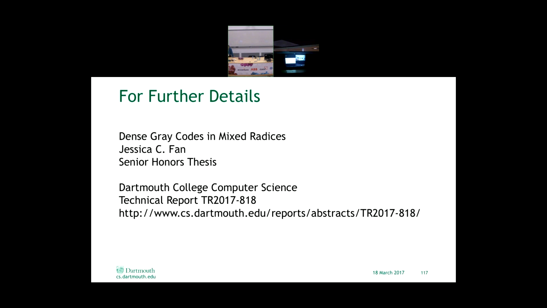Jessica and I just got interested in this stuff in the first place. Originally we were looking at these other questions, the FFTs and then the multiplication, and we really just got sidetracked on gray codes. And last summer I wrote to Jessica and said, you've put in so much effort on gray codes, that's maybe what your thesis should be. So that's when we started looking at these other radices.